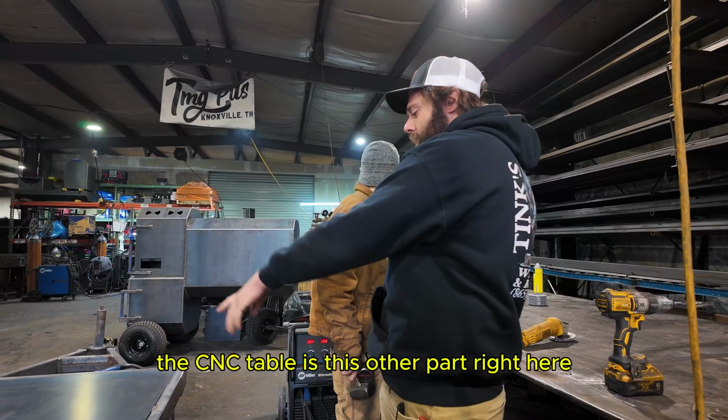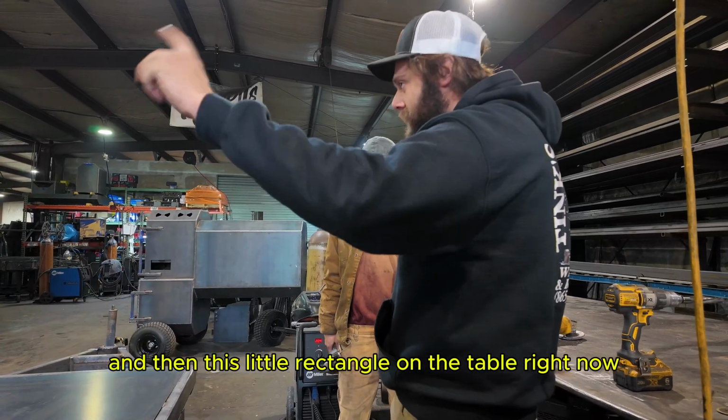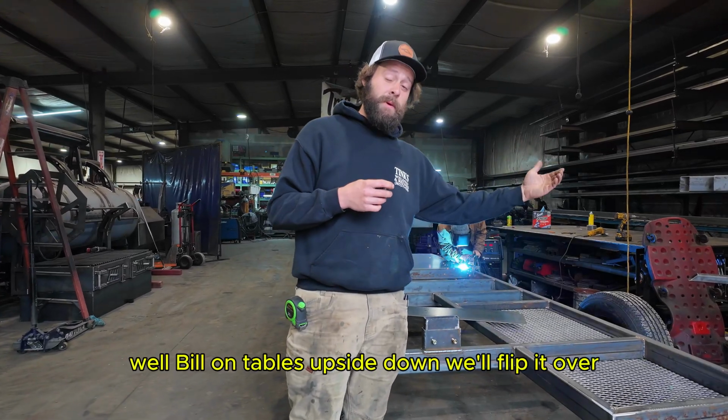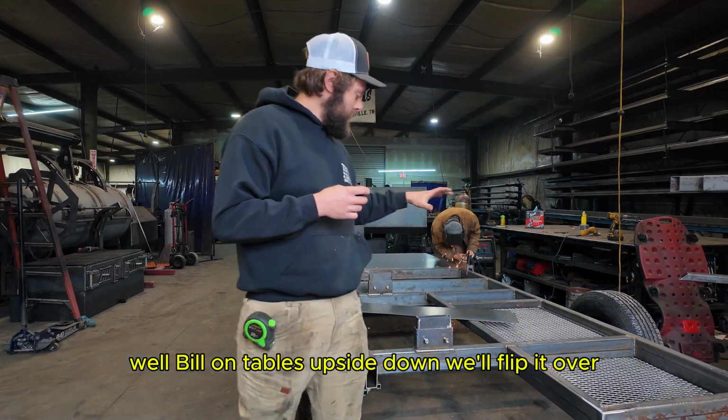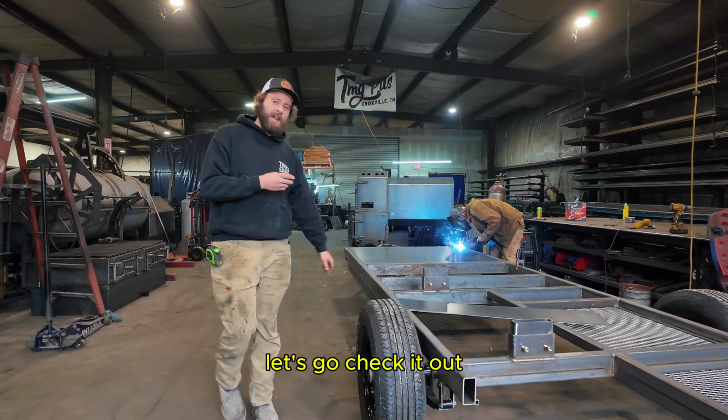Let's get it. The CNC table is this other part right here, and then this little rectangle on the table right now. All right, so once JD gets done with it on his table, while he's building on his table, it's upside down, we'll flip it over, get it on the ground here, and he'll go through and start doing some finishing work to it. Let's go check it out.